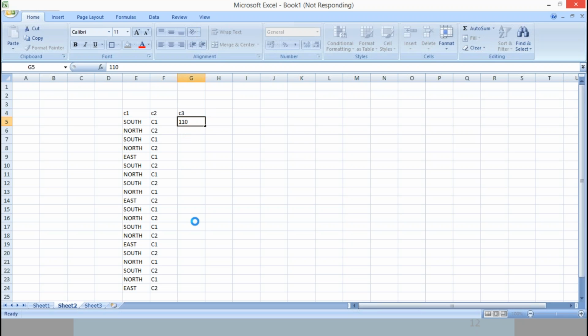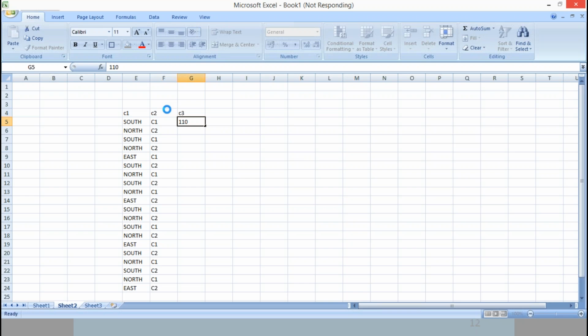Okay, I'll have some values like this. Let's assume two columns, C1 and C2. Let's not worry about C3. Let's say I've got two columns like this, C1 and C2 with this data. If I go with the row store, I'll have the first memory storing what? South and C1. The next memory is storing north and C2, then south and C1, and every combination is stored. So it ends up storing every row.